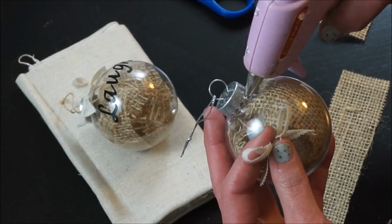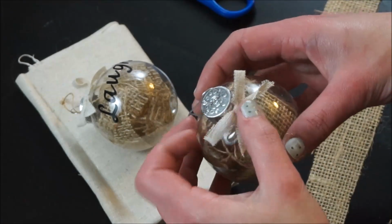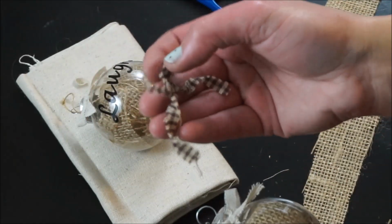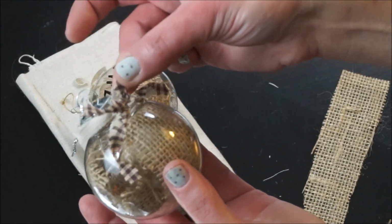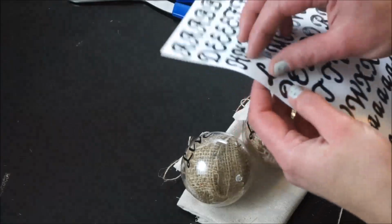Now get your glue gun, pop a little bead of glue on the top, and your bow is ready to go on your bulb. If you like a more primitive feel, I like to use this burgundy gingham fabric for a bow. I think it's really cute.